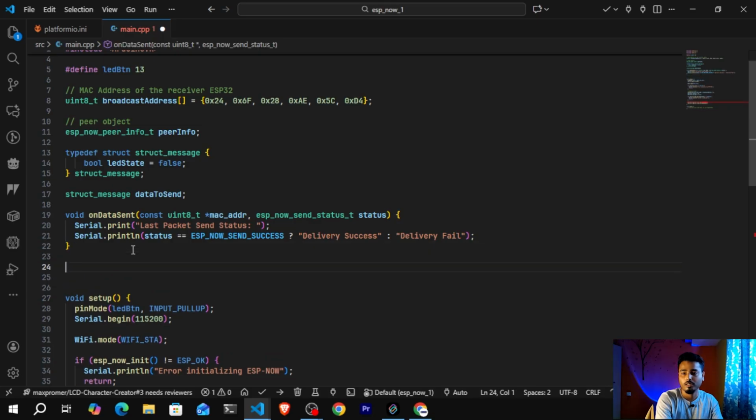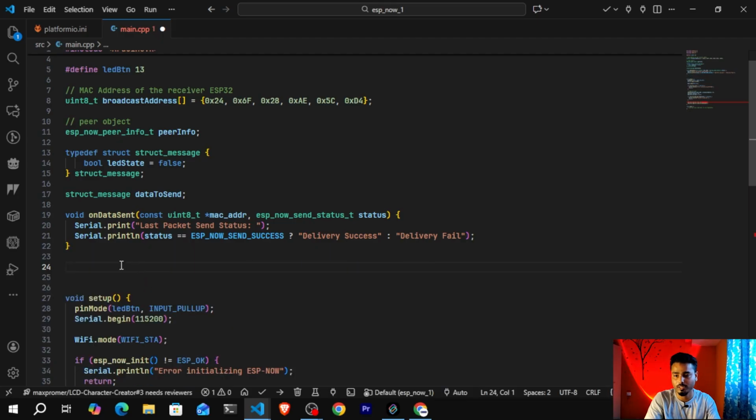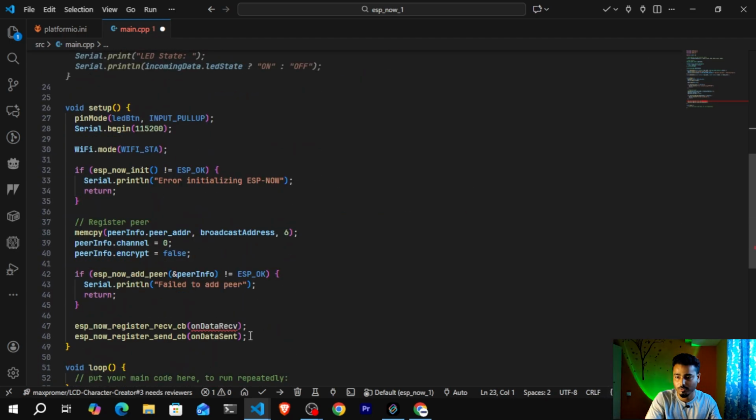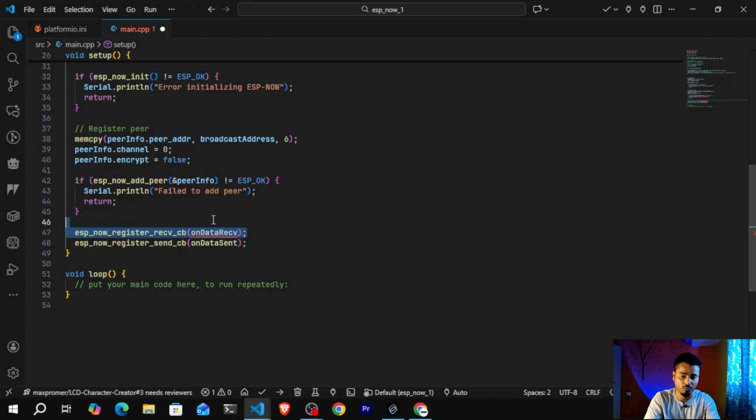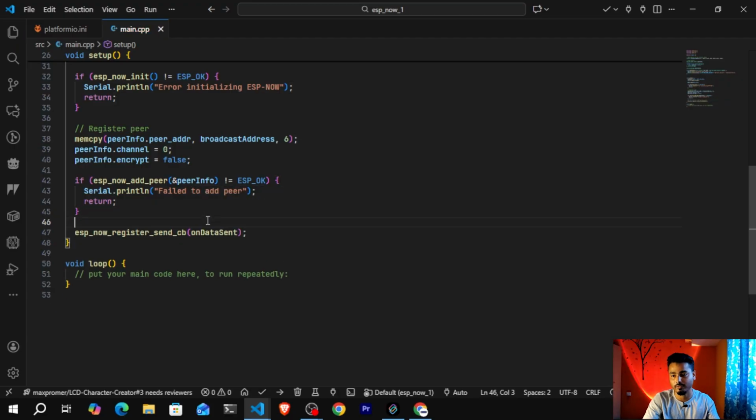Now what you want to do on receive, when you receive some data. In my case, I have only send, I don't have to receive anything. So I'll just remove this because I have nothing to do with receive. Receive will be only on the second device.